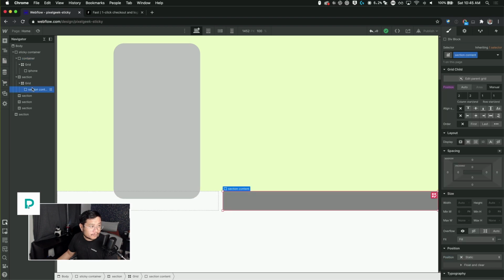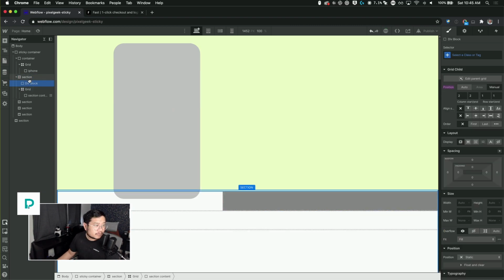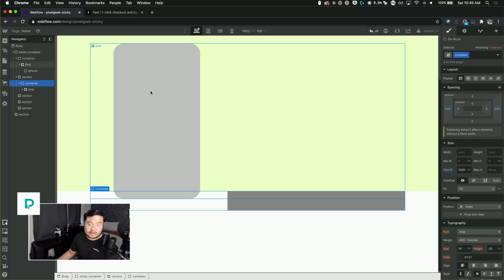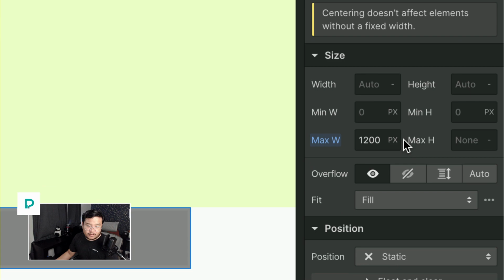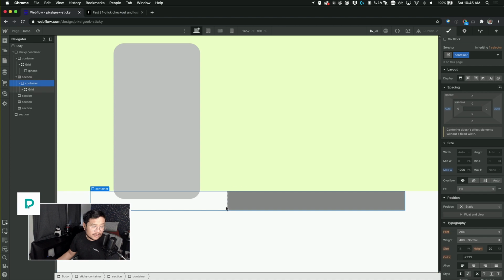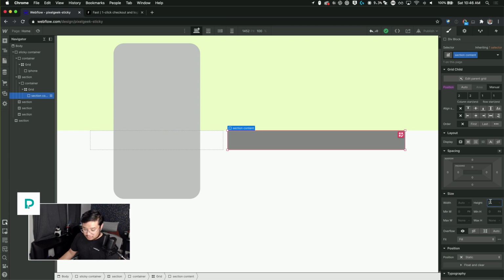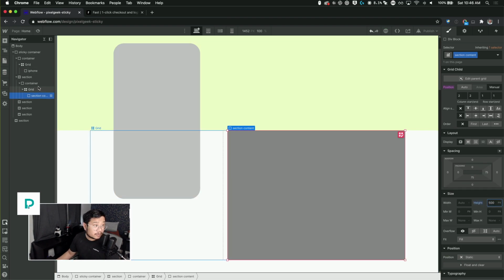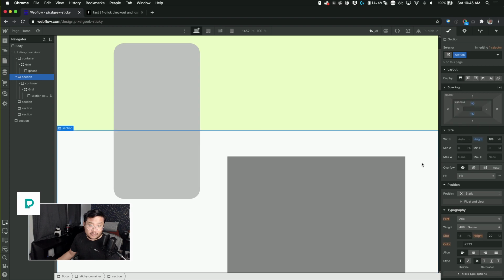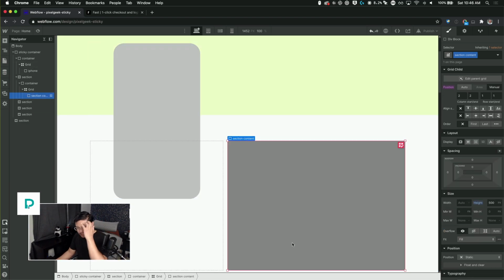So, this right here. Oh wait, I need a container. Div container. All right. So this container is making sure that it's max width of 1200 and it has auto on the side so we can center it. And there we go. So let's make this tall, 500 pixels. And each of these sections has a padding. Yeah. All right. So this is the content.